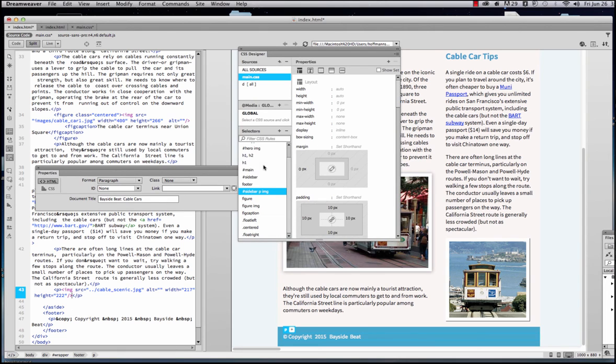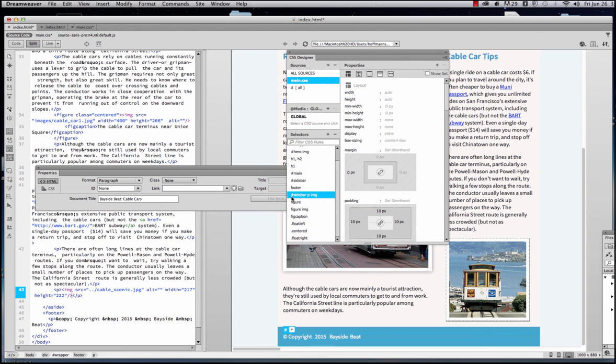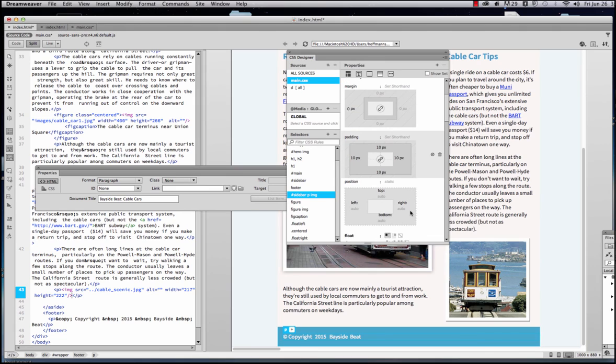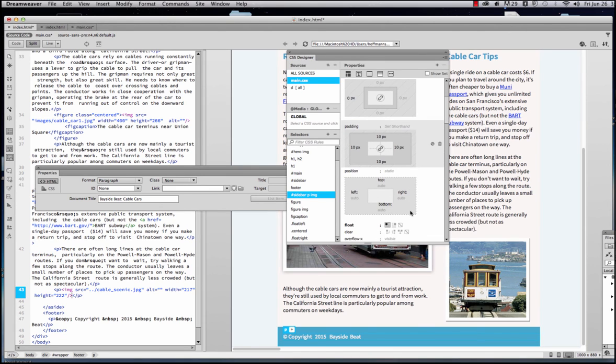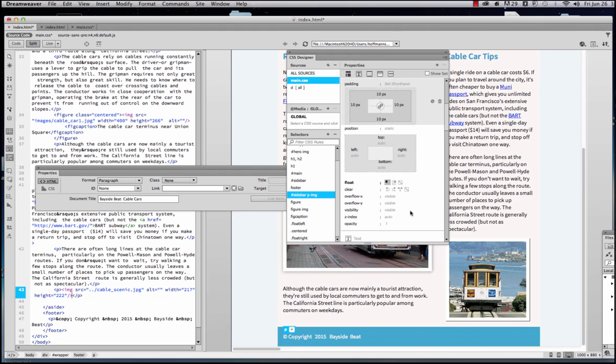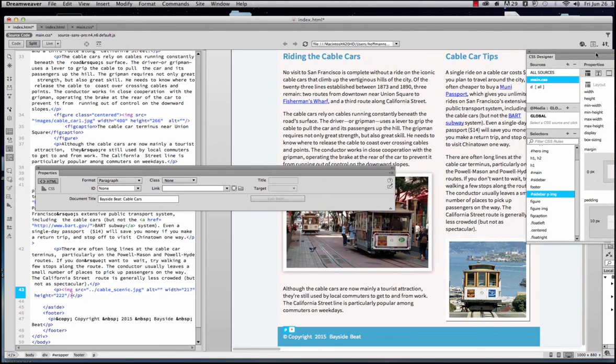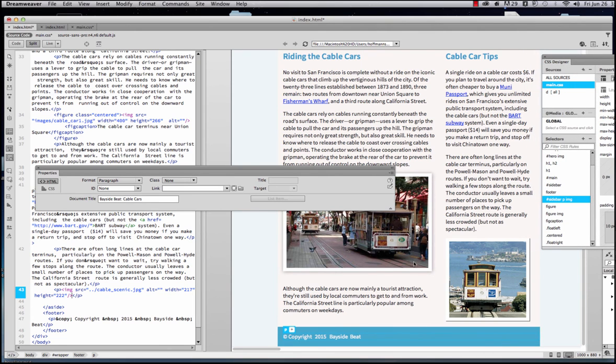Okay, so I'm going to go ahead and finish this. What I did with this image is I created another selector, and I called it sidebar image right here. And I actually put all the same elements. I went to the layout, and I put in the padding around the image, just like I did with my previous image. It's already set because the sidebar has already been set. And I just want to maintain consistency throughout my file. So you can see now that the file is looking pretty nice.